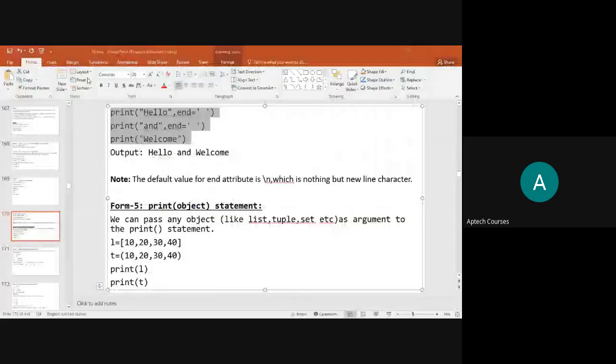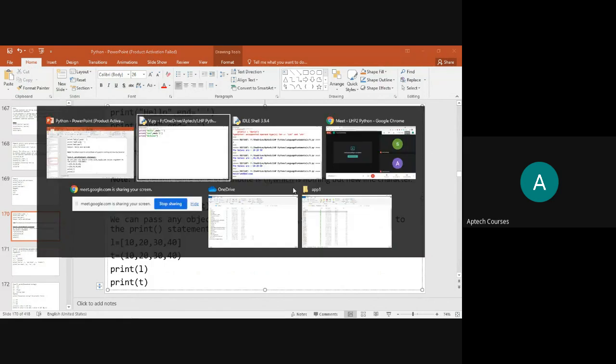Now the default value for the end attribute is \n, which is nothing but the new line character.